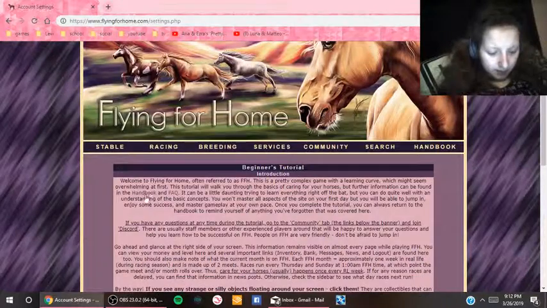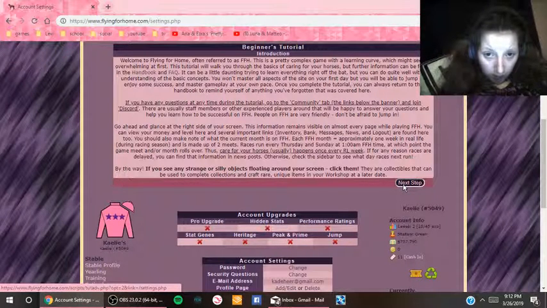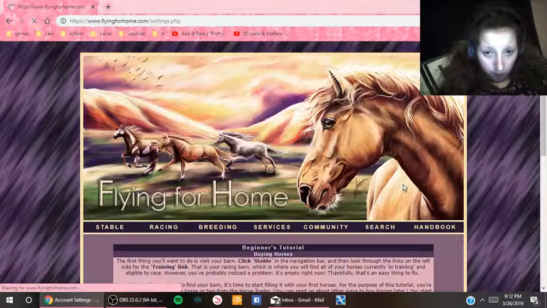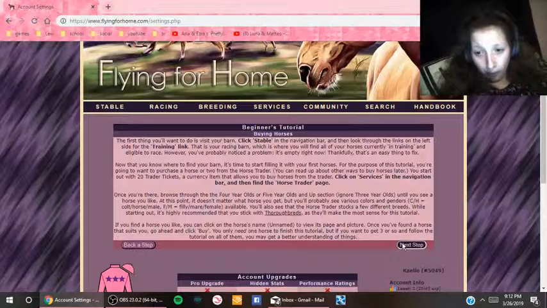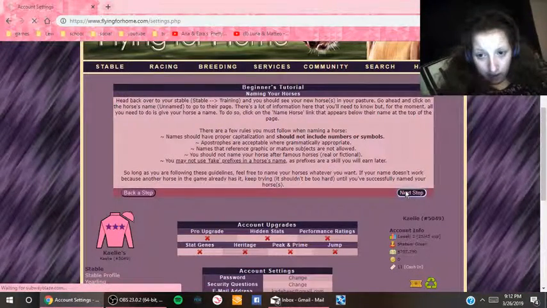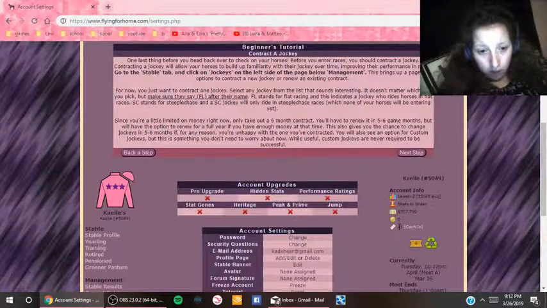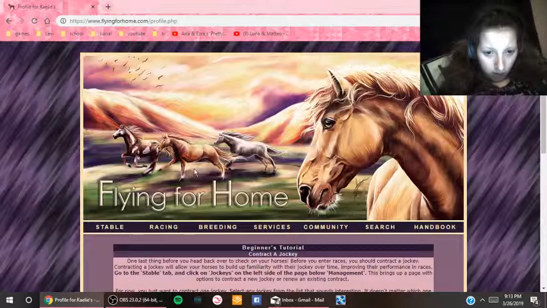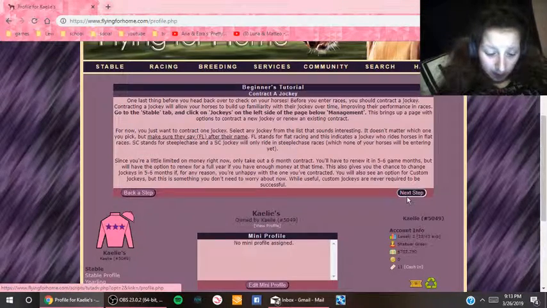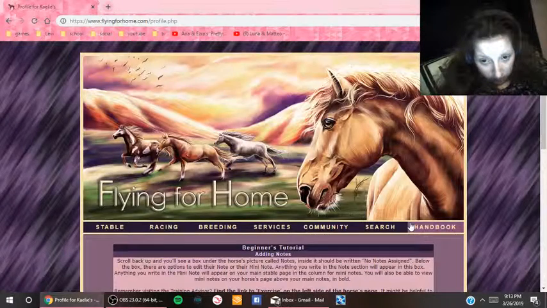So this is the tutorial that you get when you first go in. It basically tells you where to go and what to say. Actually, I'm going to speed through this. Hopefully it goes fast. Okay. I'm just going to click on save.